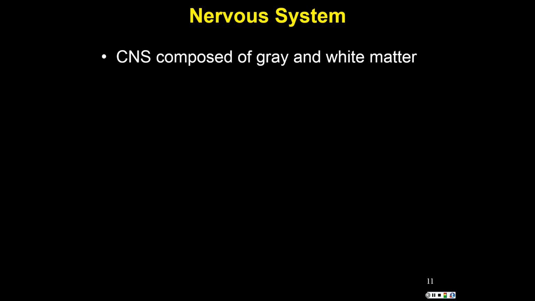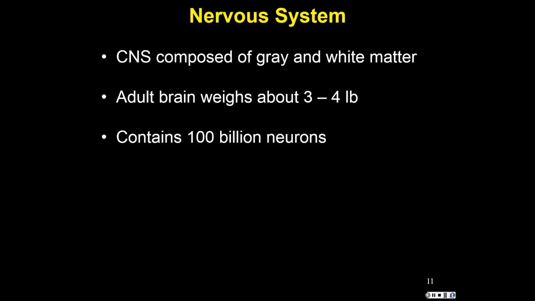If we look at the central nervous system more in detail, we'll see that the cell types in the central nervous system are both gray and white matter. What that means to you is gray matter, some cells are not myelinated, and white matter means that some cells are myelinated. Size-wise, the brain is about 3 to 4 pounds, which isn't very large. But if you think about how well it's designed with all the folds in the cell, you can get upwards of 100 billion neurons in an adult brain.